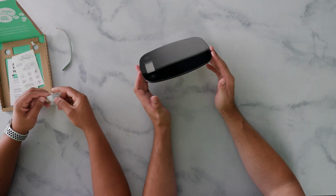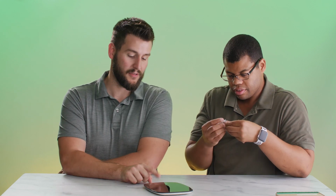This is an awesome food scale, and if you haven't used a food scale before, I definitely recommend it. You can weigh out a bunch of stuff if you're doing any kind of nutrition tracking. You can kind of know and count your macros that way. I know this about dads. Whether they need to watch what they're eating or not, they're still gonna be weighing all sorts of stuff on here. Yeah, I mean, how much does my wallet weigh?